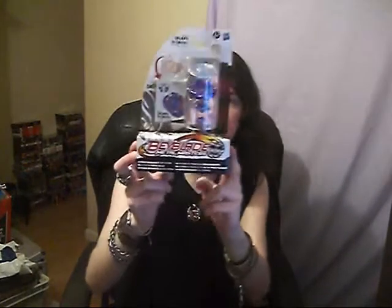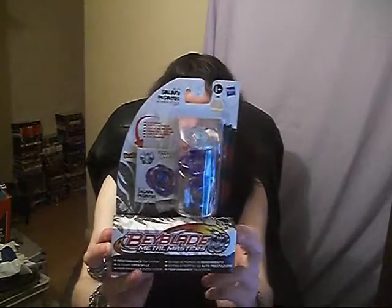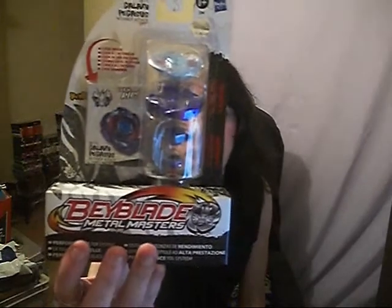Today we got Galaxy Pegasus from the brand new Hasbro series for BeyBlade Metal Masters. As you can see, this is BB-70, very awesome. We'll just have a quick preview of this. Get a good look at that. It's awesome. Very awesome indeed.